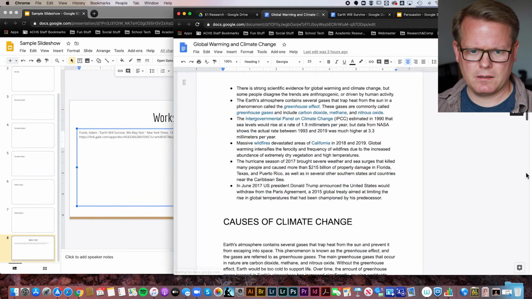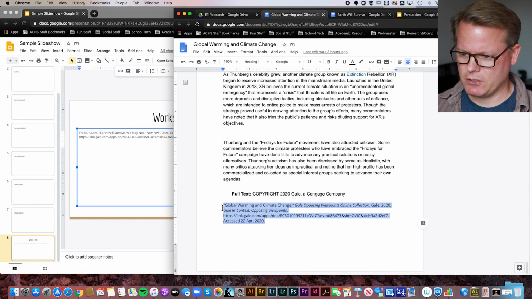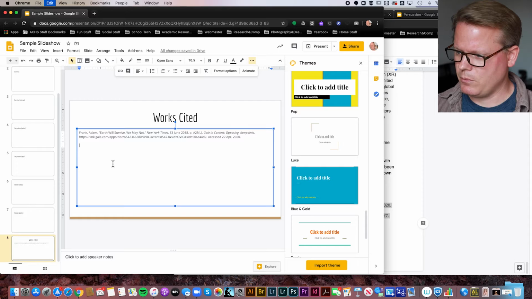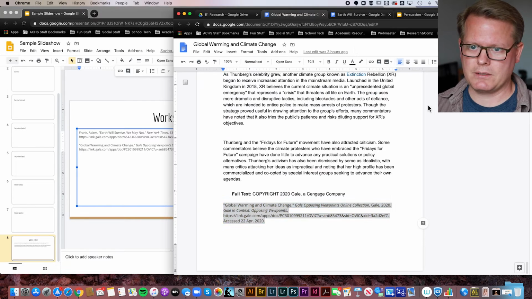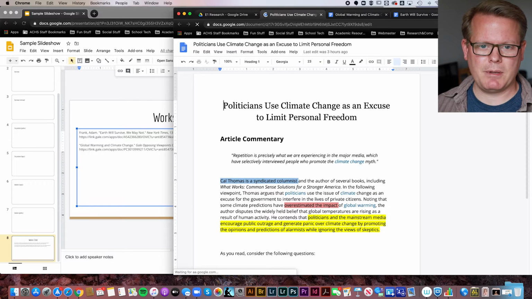I'm going to drag all the way down through here, and I'm just hitting Command C on my Mac. It would be Control C on your Chromebook. Or you could, in the next one, I'll show you, just in case you don't do this kind of copying and pasting very often.